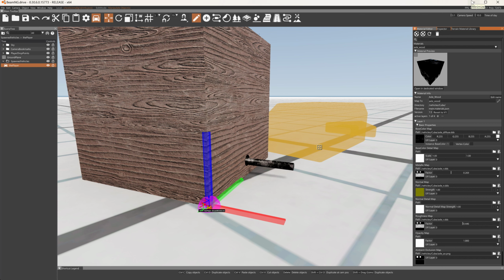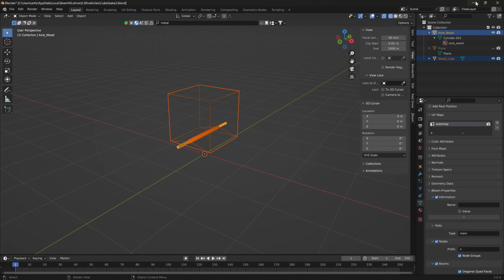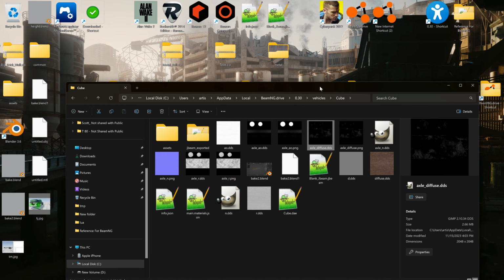Pretty much I can do that with the game running, and it should update the mod. So let's go to where I made another mod that's got the wheel stuff already in it.